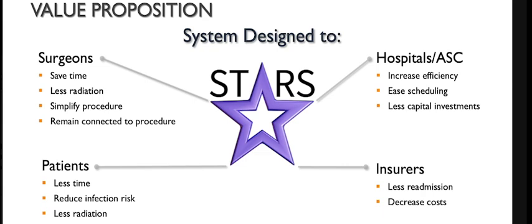Not so much a selling point, but I think it's just the reality of healthcare. How do you keep everything consistent? I don't like using the word, but I'll use it: democratize. How do you cut down on different skill levels and the variability in skill from the same person? And I think that's where things really come in. And then patients are going to feel a lot better knowing that, hey, this is how it's done.